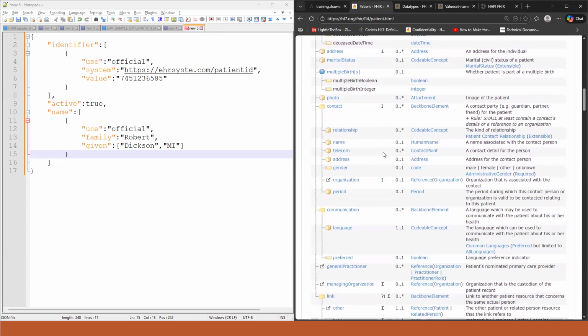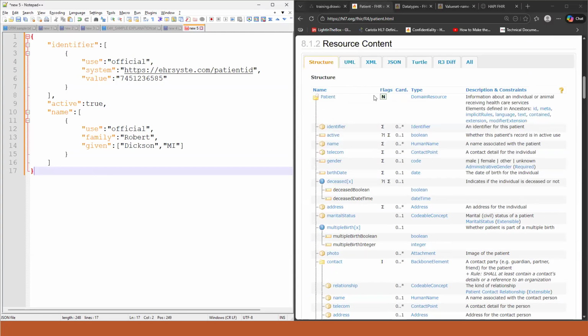We will also start creating the full resource in the next session. The current assignment for you is to create the object with a few elements, following the rules: look at the cardinality first to determine whether an array has to be assigned or not, then look at the data type, and decide whether it's going to be an object or a single element. That is how you determine and start creating JSON objects.